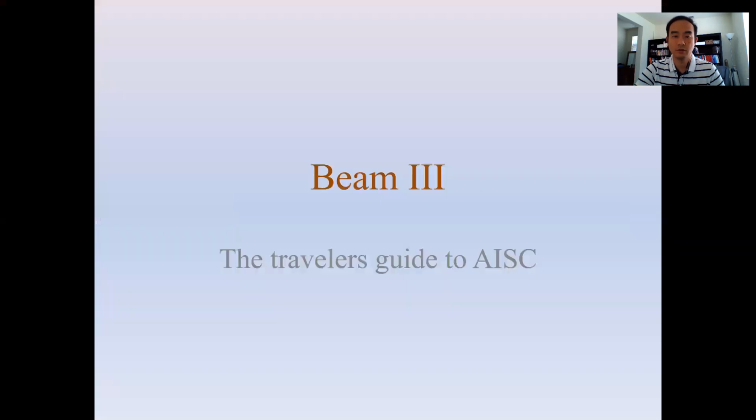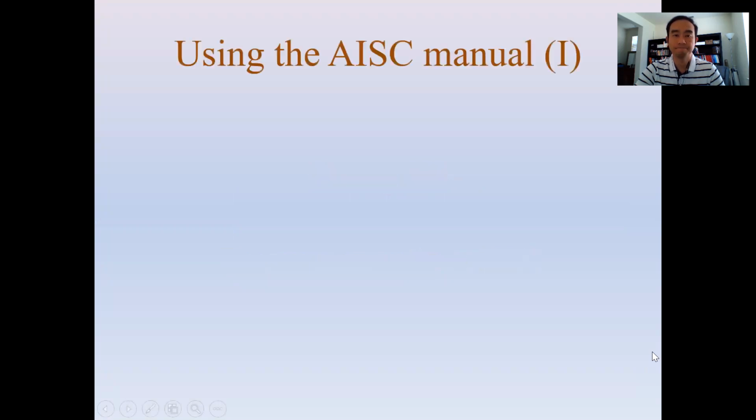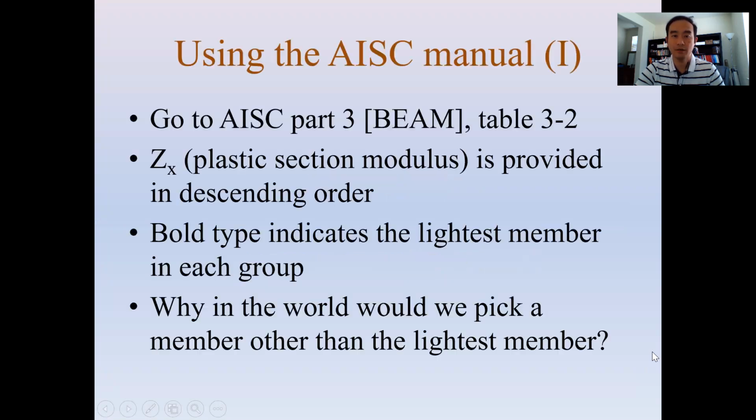So okay, this is the last slide for the beam analysis and beam design. I'm going to talk about how we can use this AISC manual. In the previous slide, I showed you the chart: fully plastic, inelastic lateral torsional buckling, and elastic lateral torsional buckling. For fully plastic, we have Mn equal to Mp, which is the maximum capacity of the beams, and we can easily find it as Fy times Z, the plastic section modulus.